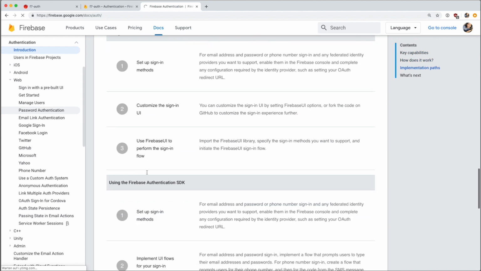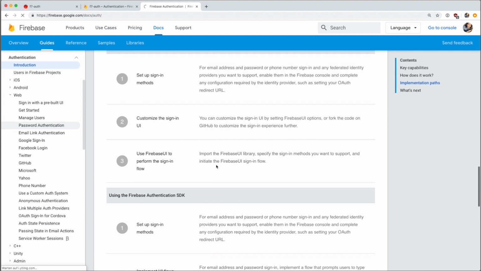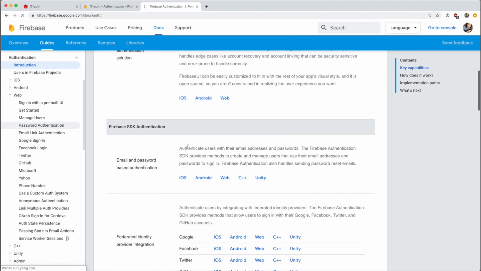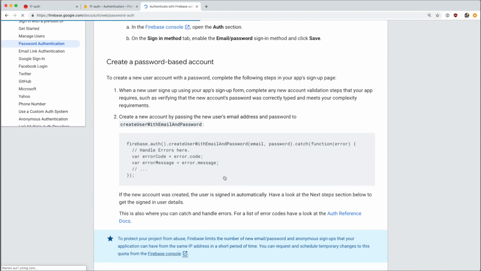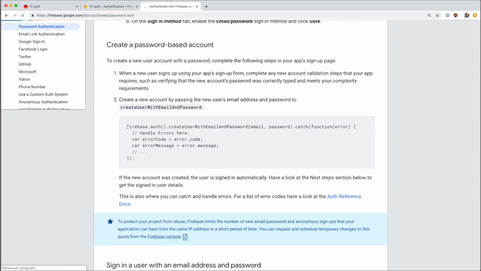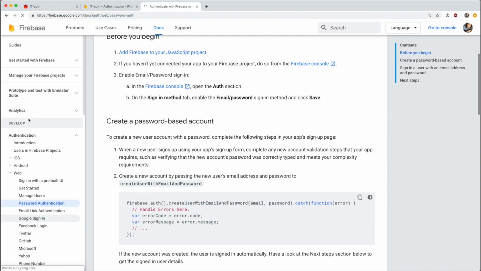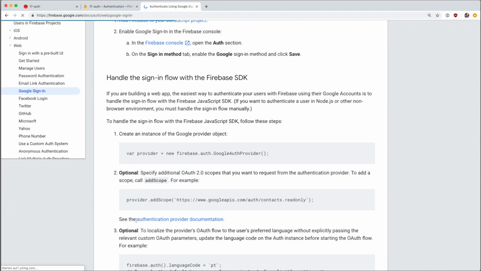And as you can see, it will give you all the necessary steps for how to authenticate using email and password in this case. There are also other methods, but for the moment, I think the web part is the one that's most useful for the audience of this video, I guess. You only need the other parts if you want native iOS or native Android support.